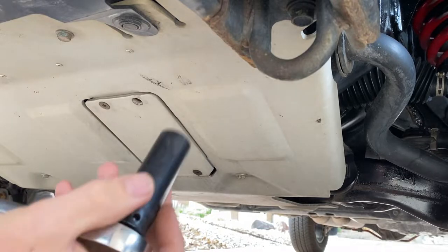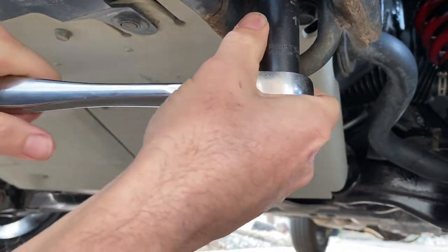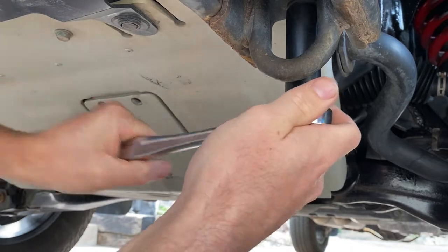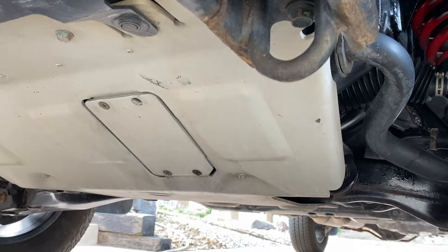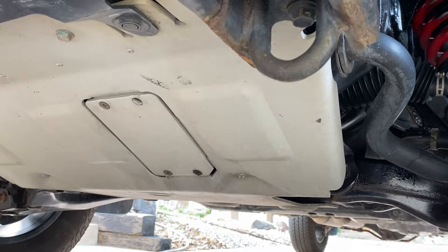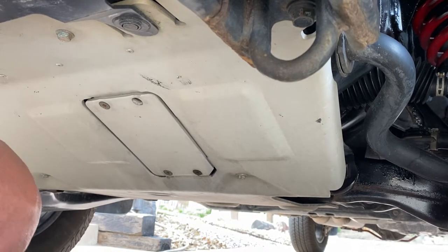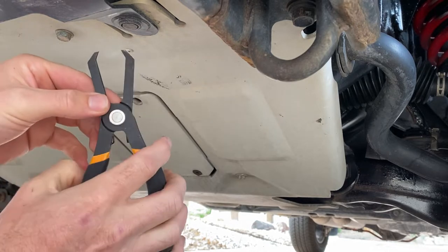So let's go ahead and get started by doing the recovery hooks. These are 17 millimeter. Let's go ahead and break them loose. Okay, let's go ahead and get our clips out of here. Let's grab our first one.